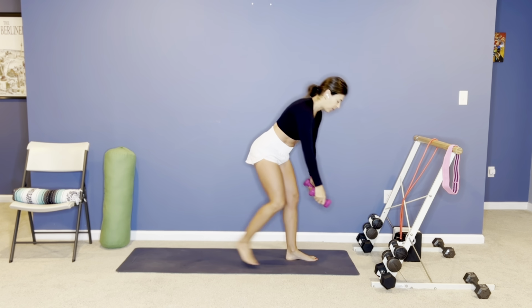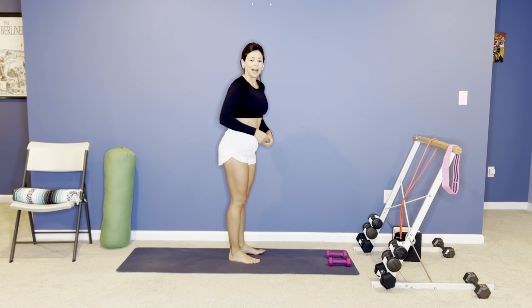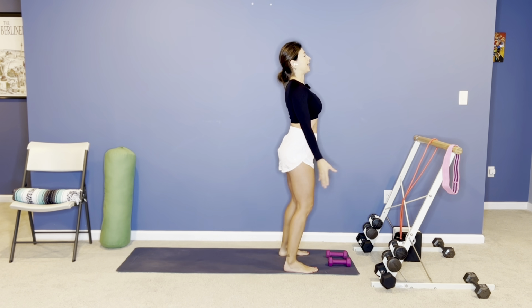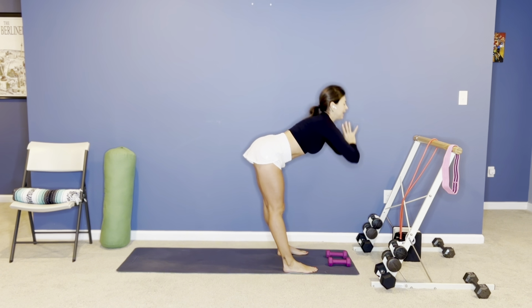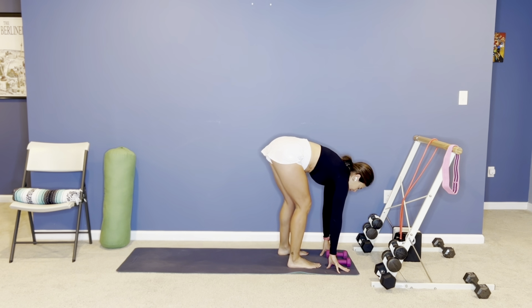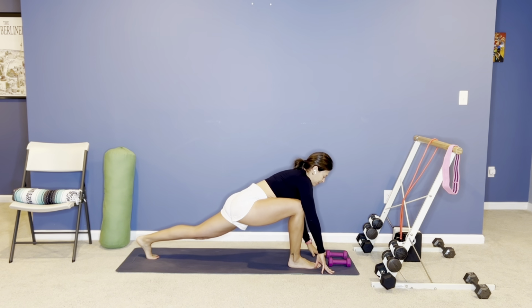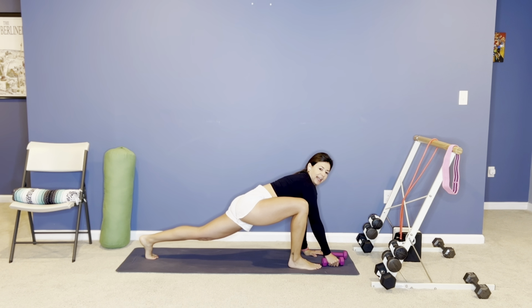Very good, let's place the weight down on the floor in front of your mat. Good, come to the front of your mat, grow nice and tall. As you inhale, reach both arms, look all the way up. As you exhale, hinge from the hips and fold. Keeping your hands on the floor, step your left leg behind you. Yes, keeping your left hand down. Grab one weight with your right hand.